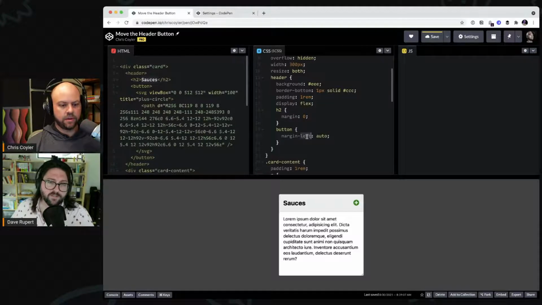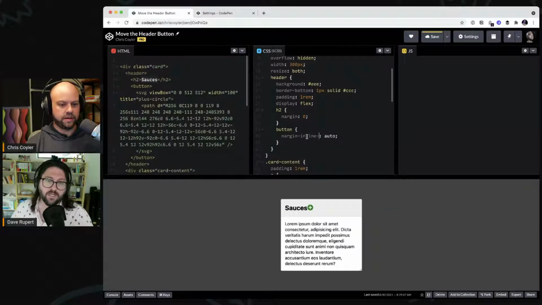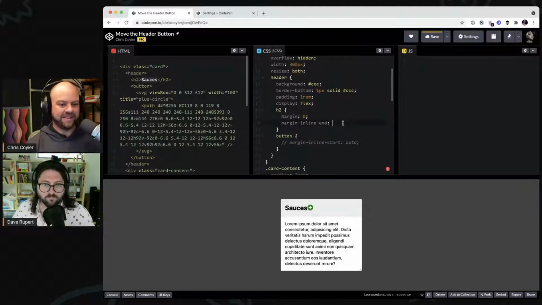So what I would do here, also look, because we have to cover this. What is it? Margin end or start? Inline start on that one. Yep. And then if we didn't do that, it would be margin inline end on the other one. Yep, margin inline end. Does a logical property have the power to beat a non-logical property? Ooh, it probably does. I don't know. That would be awesome if it did. Yeah. Okay, there you go.